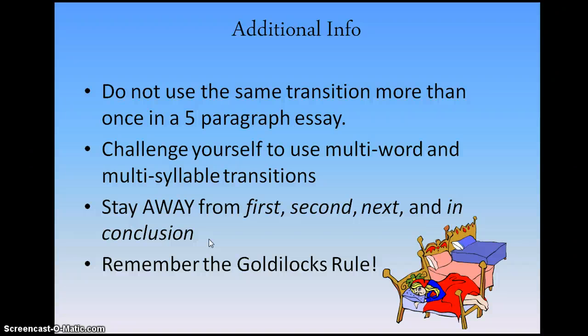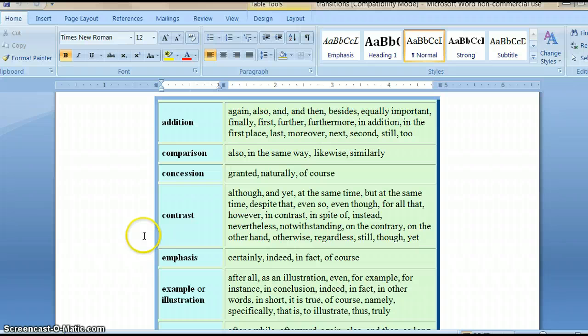You don't have to choose the easy words that you've always gone to. So again, I want you to challenge yourself to use some of those multi-word, multi-syllable transitions. And to point out some, if you're adding another detail or another reason to your essay, bust out a furthermore. Those are a lot of syllables there. Or in addition. Doesn't that make me sound intelligent just using it?